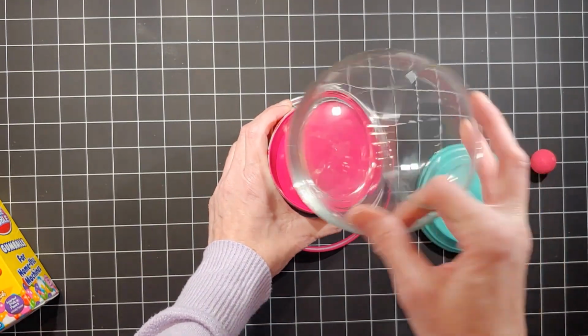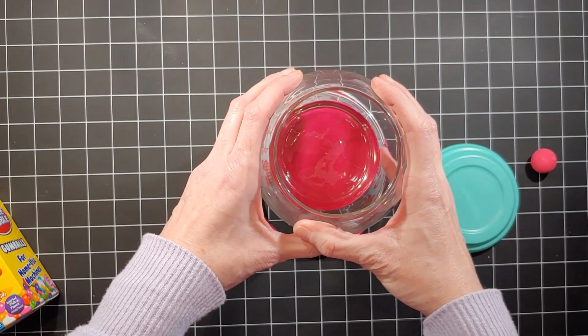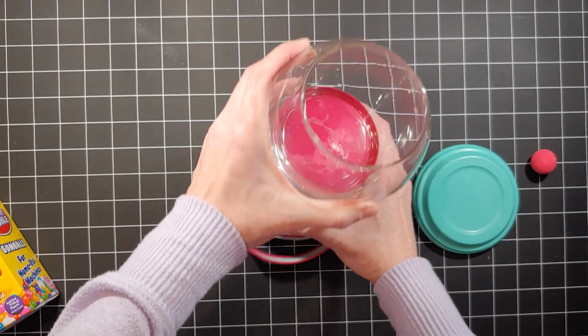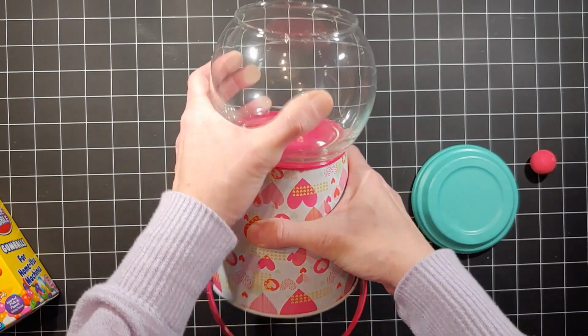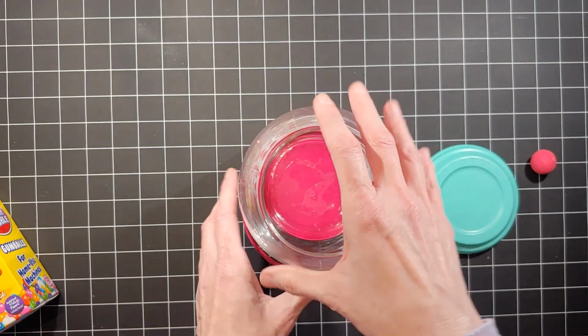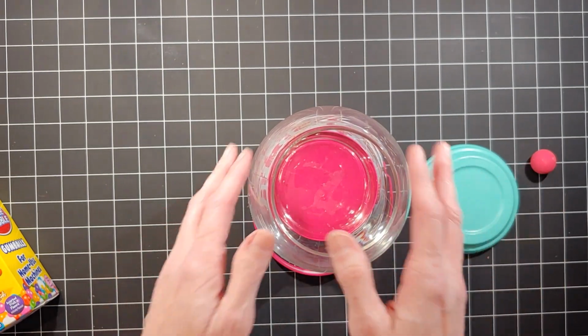So you take your fish bowl and you sit it on top to make sure it fits. And it should look like this. Okay. So you're going to take it and make sure it fits on the top before you buy that one, because they have different sizes.